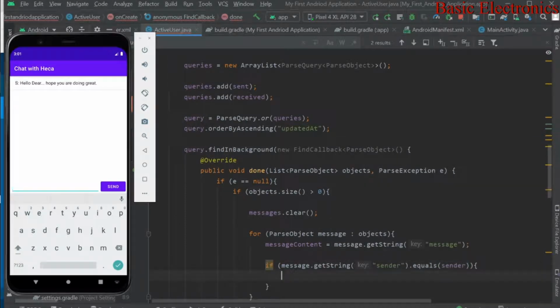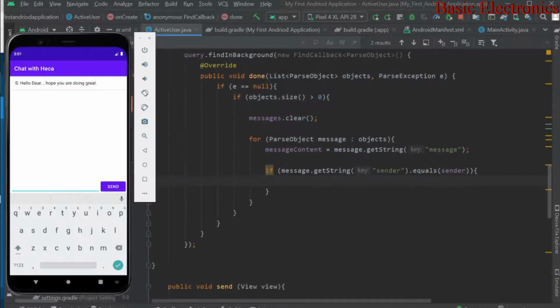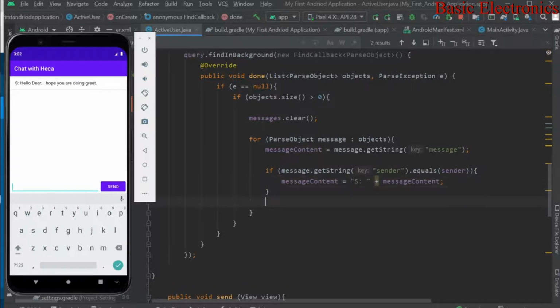So if the sender is us, if you are the one that sent the message, you will say message content is equal to, since you're the one that sent it, S meaning sent, then you append the message content.